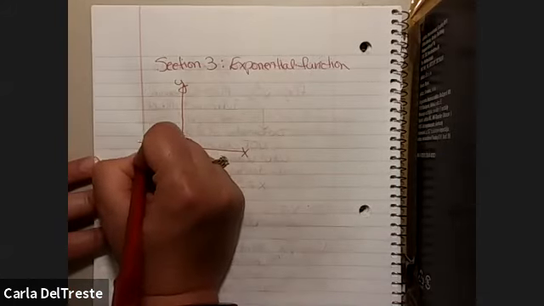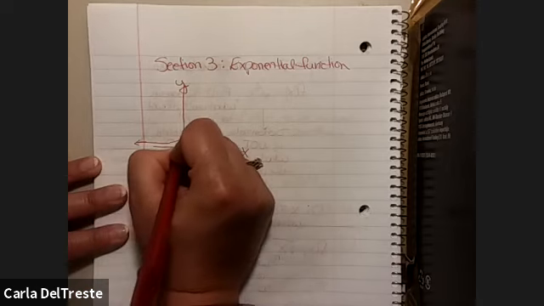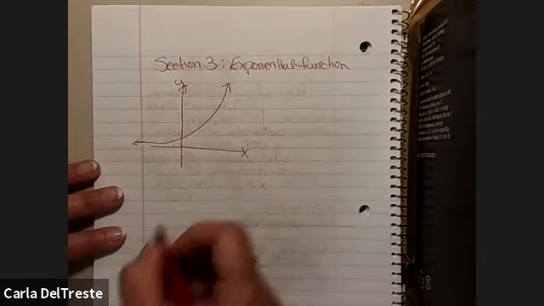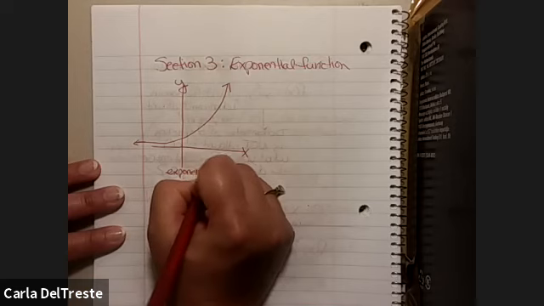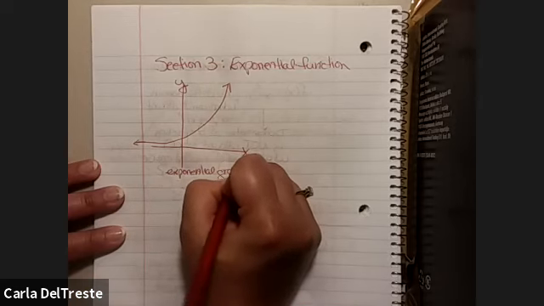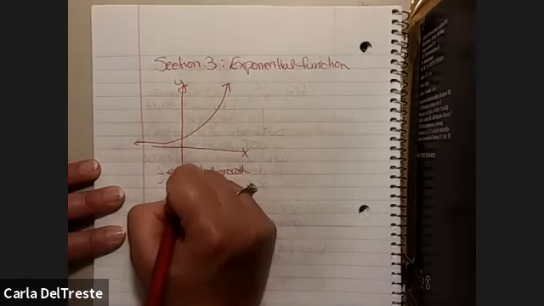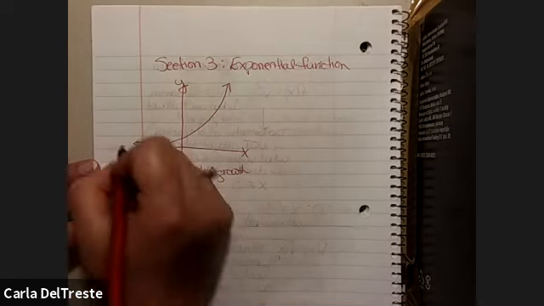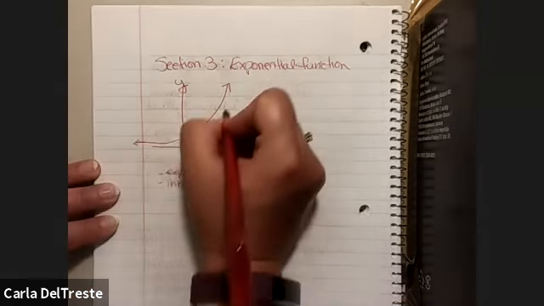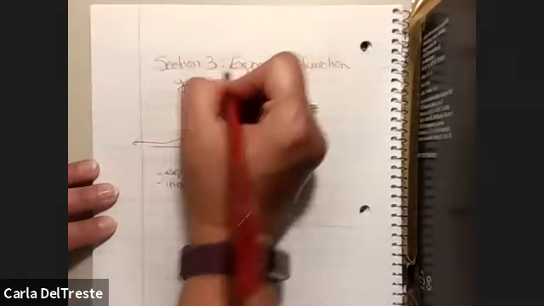It comes hovering above the x-axis and then shoots up. That's one possibility. This is called exponential growth, or in other words, this is an increasing exponential. Okay, we know it's increasing because we read graphs the way we read, from left to right. So as I go from left to right, I'm going up the paper.